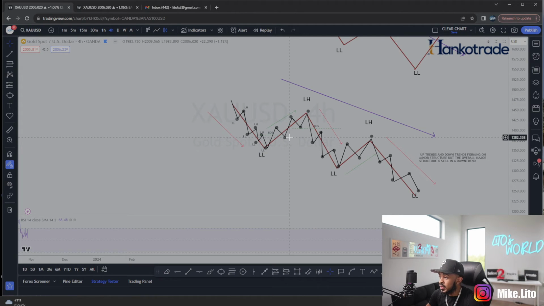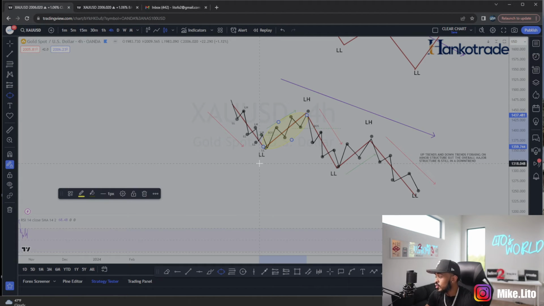So I can't expect to be in these buys for a very long time, and I have to treat them with extreme caution because I'm going against the major structure trend. However, I still can capitalize on it. If I'm a scalper or intraday trader, I can take advantage of those uptrend moves day in and day out simply because I understand the flow of market structure. But if I'm just a swing trader, then of course, yeah, I'm only going to be looking to trade the overall trend because that's the main structure bias. But like I said, intraday and scalper, you could take advantage of these moves.